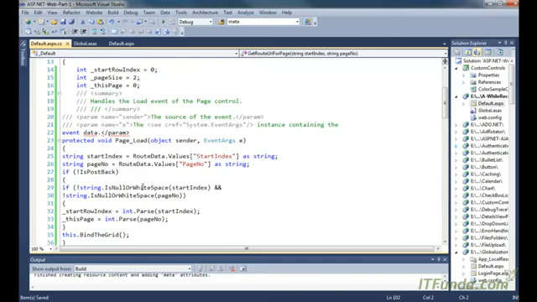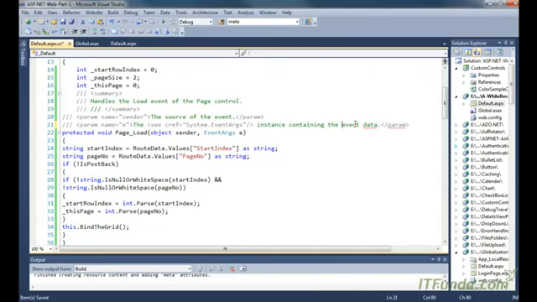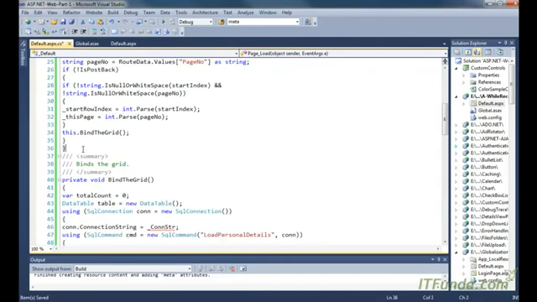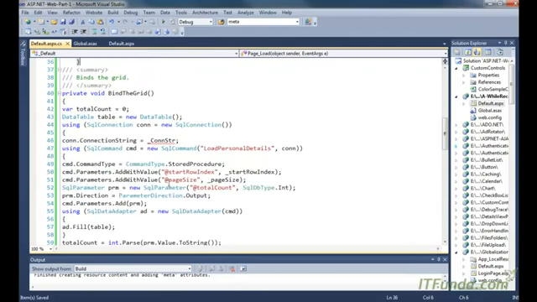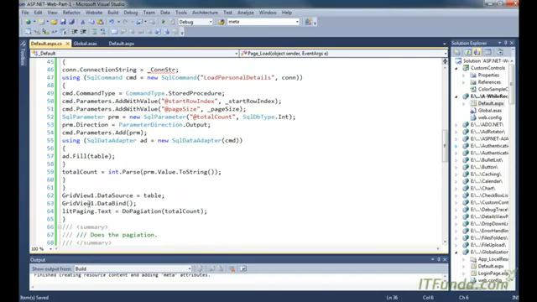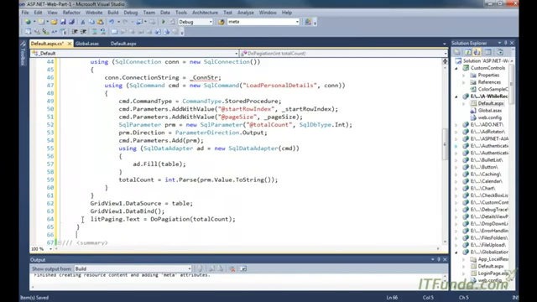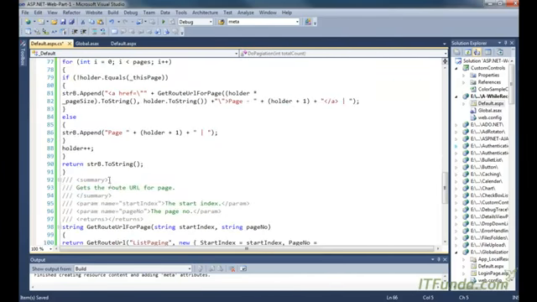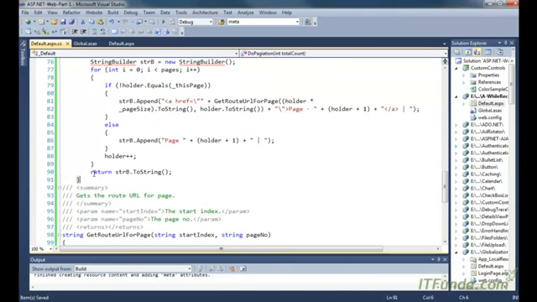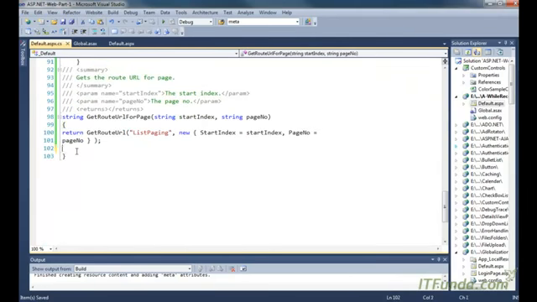Now let me rectify these codes. And then we have this code, and I'm going to rectify this code as well. And then we have this, and then this.